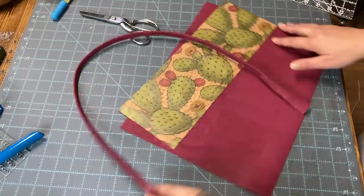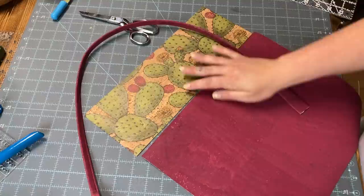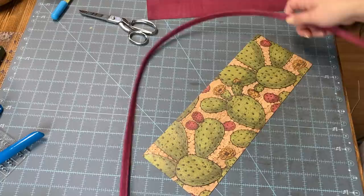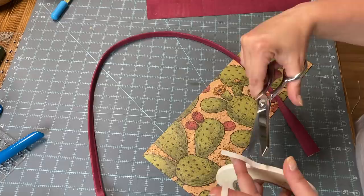Doing the front pocket, the front slip pocket, is totally optional. If you didn't want to do that, you could just have regular panels on both sides, on the front and back of the bag, and you would make both panels like this, which is the same way that we made the last one, but we are leaving off the slip pocket.